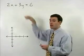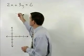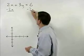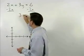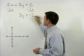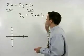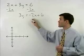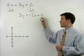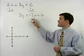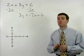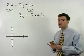And we do that by first subtracting 2x from both sides to get 3y equals negative 2x plus 6. Notice that I put the x term first on the right side of the equation and then the number because in y equals mx plus b form, the x term comes first on the right side of the equation.